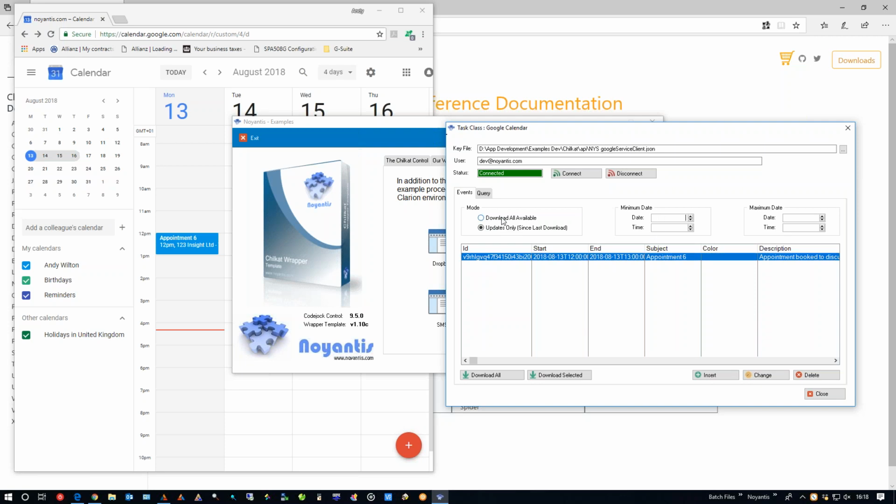So you can say on the initial load, I want to download all, but I only want to go from a certain date. Let's say the 1st of August to today. If I set those and download all, this time I'm only getting August. We know we have some July there, but now we're only getting August, and we can put a time on there. So by using a combination of these, you can really optimize just the data that's coming down.